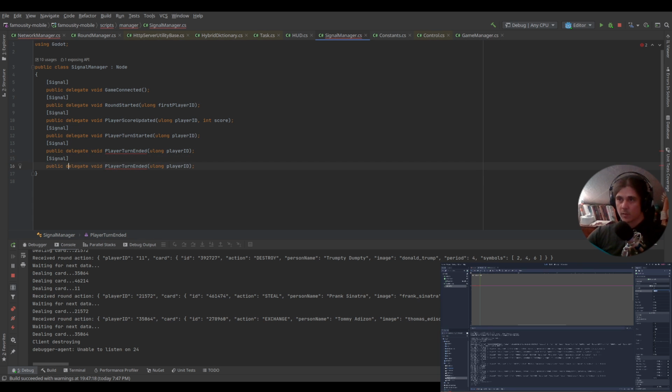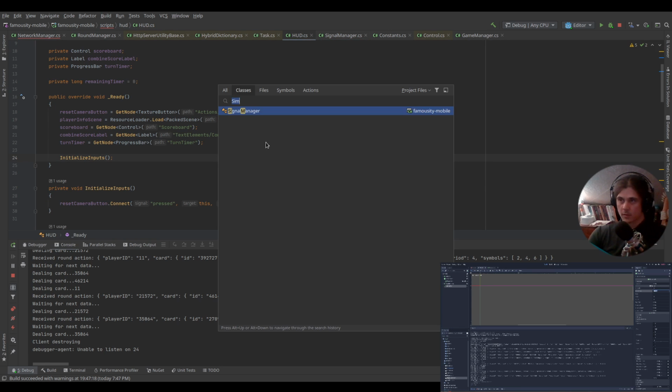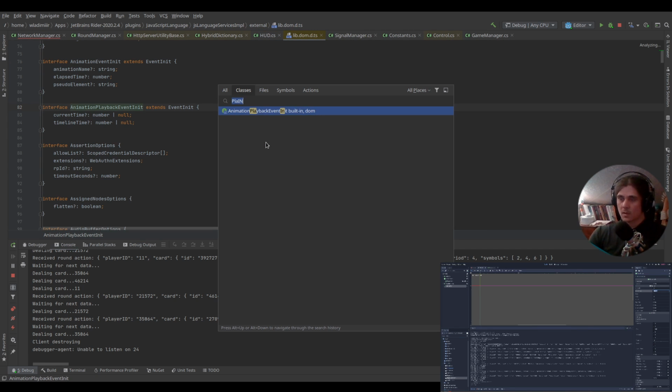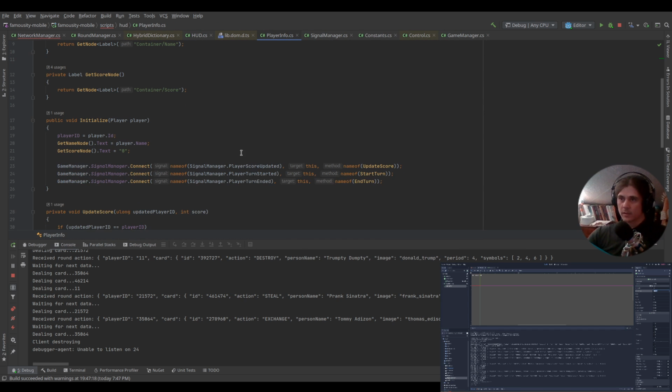So one more signal here will be player turn time mode updated, remaining millis. And we want to hook into these signals in player info.